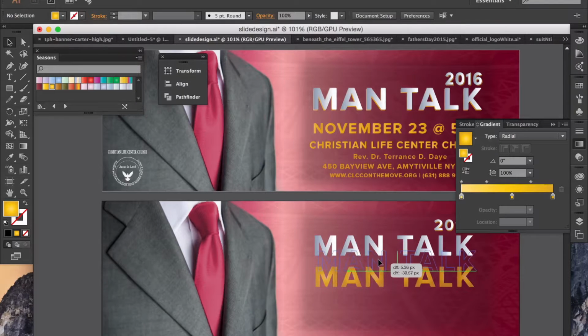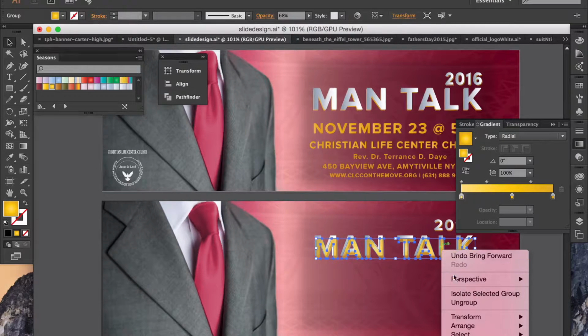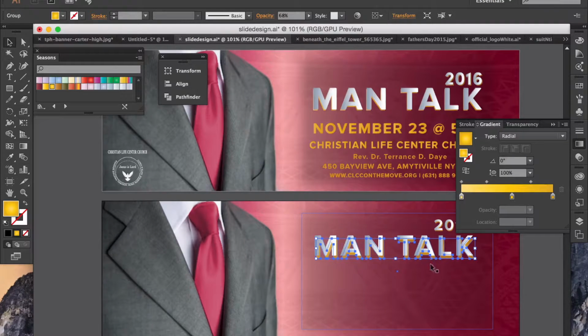And we're going to put that up here like that and send it to the back. We could either right click and choose arrange and send to back. Let's do that so you know how to do it. So right click, arrange, and send to back. That will send it behind the lighter color. And then we're going to move it into the position that we want.